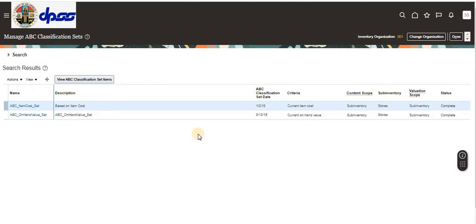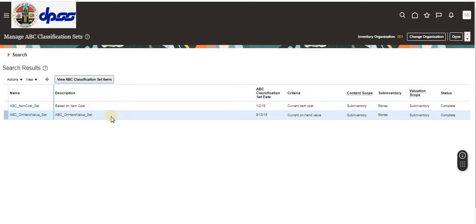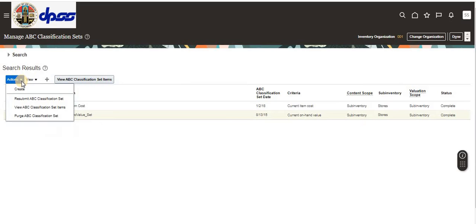Here we are setting the ABC classification set. This one is also predefined, so I'm using the existing one.